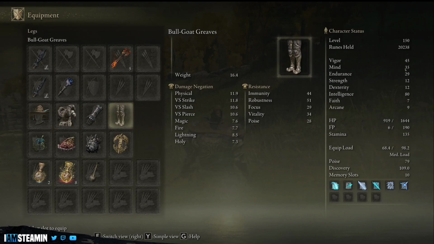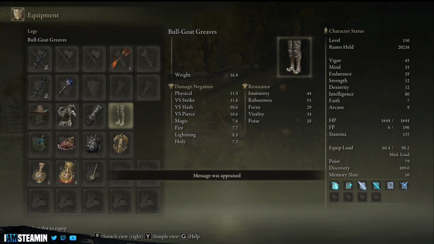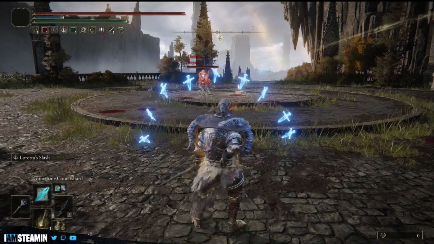Mind at 35, you do use a lot of FP, so 35 mind's a pretty good balance. I did experiment using 50 vigor and 30 mind, which is totally doable. I just like 35 a little bit more because on a lot of my PvP fights I do quite a bit of sorcery beforehand, so it's nice being able to have at least two Loretta's Slashes left in the bank when I go in for the kill. At 30 mind I found myself running out a little bit too quick, and I don't get hit too much with this build, and plus my armor's that strong, I can afford a little bit less vigor. So it's pretty good. So that is the build, guys.